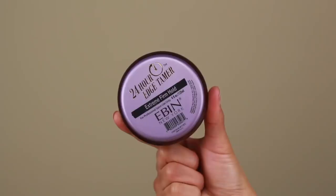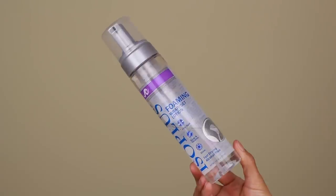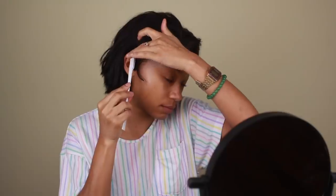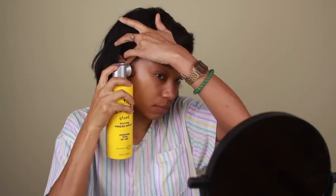This is pretty much what the cut looked like once I was done — so cute. I'm going to go ahead and start styling my sideburns next. I'm going to use the Ebon 24-hour edge tamer again and the Iso Plus wrapping foam. I'm pretty much just going to push the hair outwards and then create a nice little curl there. I'm going to use a little bit of extra Got2Be freeze spray just to secure it in place. I also noticed the lace was lifting a little bit there, so I'm fixing that spot too.